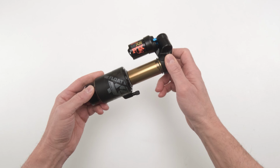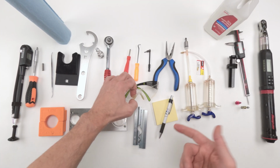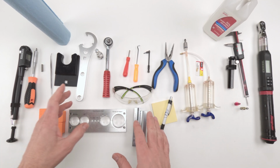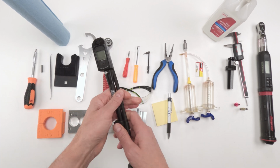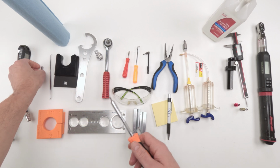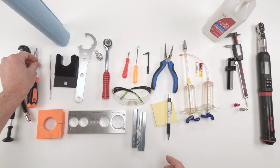Let's go over the tools needed for the job. As for tools, the most important tool on this table, right there, is safety glasses. Wear your safety glasses. We're going to go over the tools in order of use. For starters, you're going to need a pen and a pad, or a pencil and a pad. First, we're going to measure down our air, and then we're going to remove the air. A shock air pump comes in handy for that.